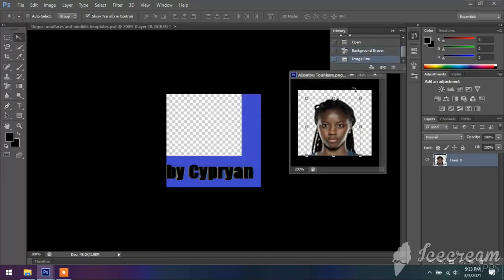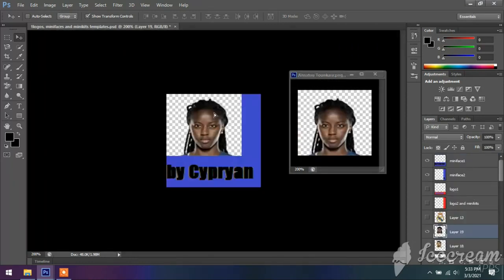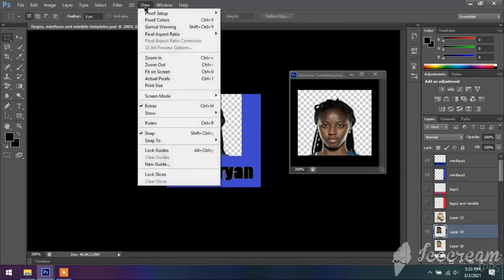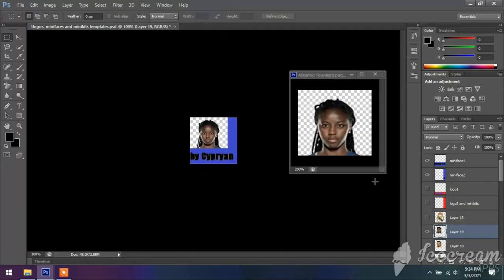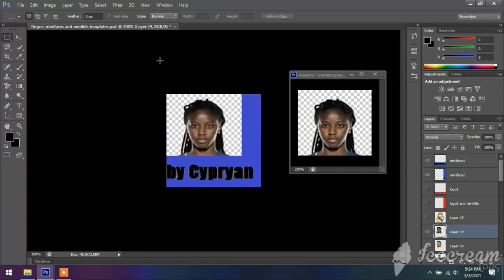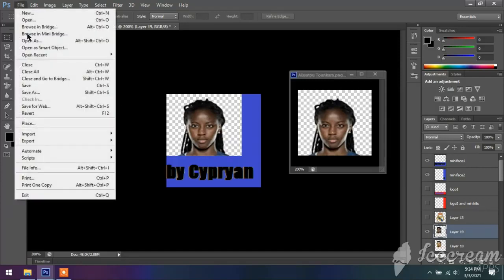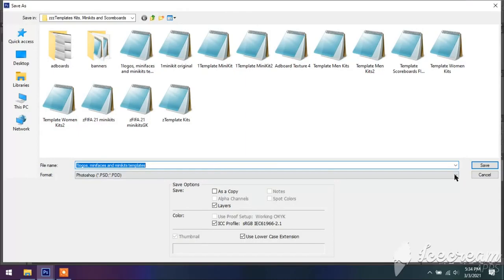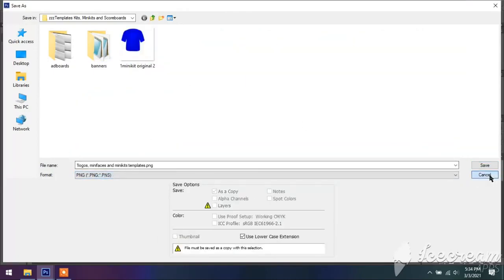Okay, now I can drag it over the template, and yeah, it looks pretty good. Of course, it would look much better if you zoom in on the picture to see it better. Okay, now you can save it in PNG format, and it's done.